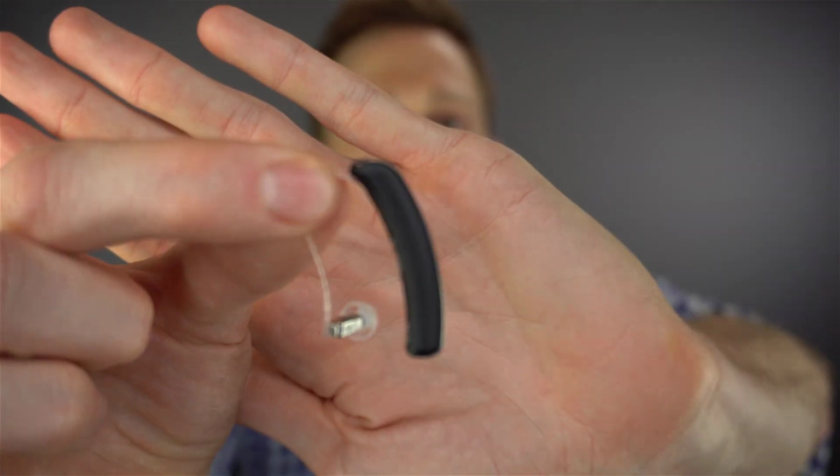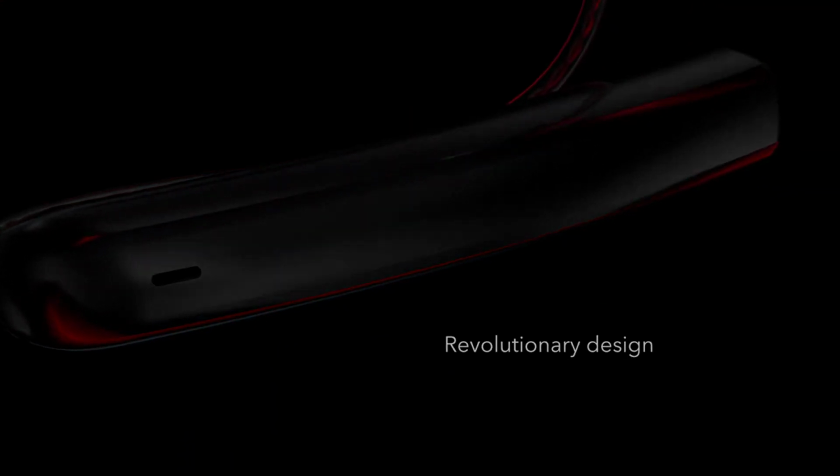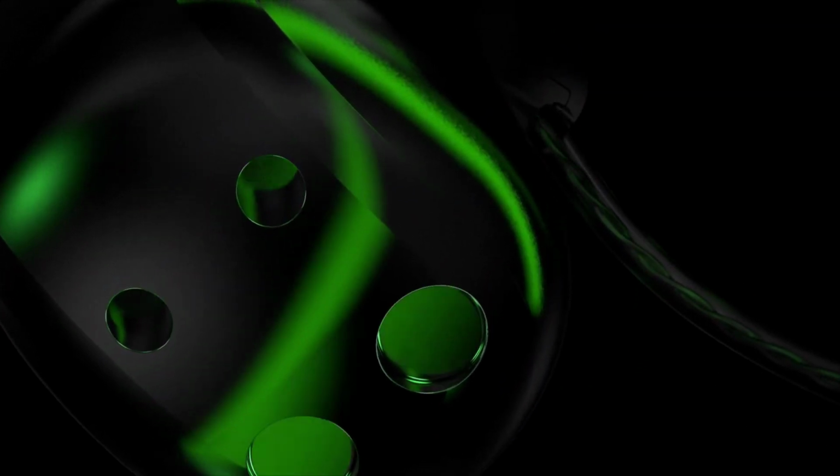The recent release of the Styletto Connect hearing aid received a lot of attention due to its sleek design and its stylish look. I'm going to go ahead and put one of these on so you can see what I mean by that. These devices are completely different than any other hearing aids that you see on the market right now, and they're really intended to be a very stylish device. I'm going to go ahead and give you a close-up of this as well. That's what it looks like, and they come in a variety of different colors, and they definitely have an extremely sleek design. But with all the hype surrounding the style and aesthetics of the Styletto Connect, with its clean lines and futuristic look, the features and overall performance of these devices went largely overlooked because we got so distracted by the device's ability to make a fashion statement.